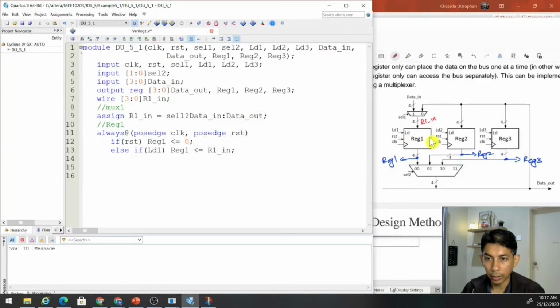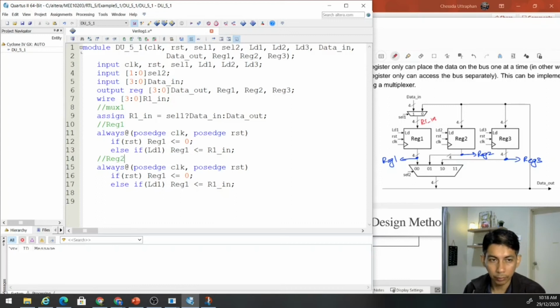Then you can have another register, which is actually similar. You can copy here, and this is the same clock, same reset, except that this is reg 2. If reset, reg 2 equals 0, and this is LD2, reg 2, and the input for this is only from data out.